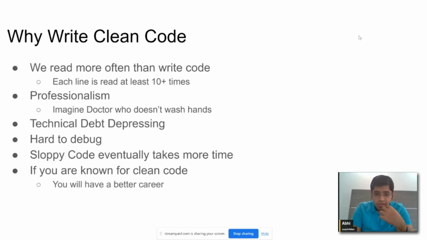And if you are known for clean code, you will have a better career, right? The word will definitely go with your reputation. People will be like, okay, this guy, yes, we remember him. This guy is good at what he does. This guy writes really good code. This guy writes really clean code. That type of image will remain with you forever.